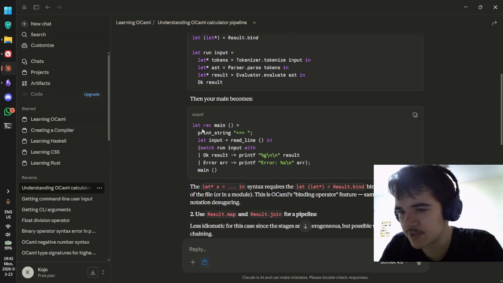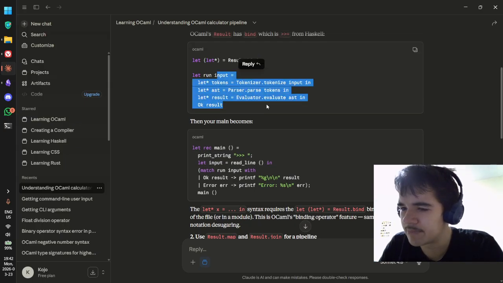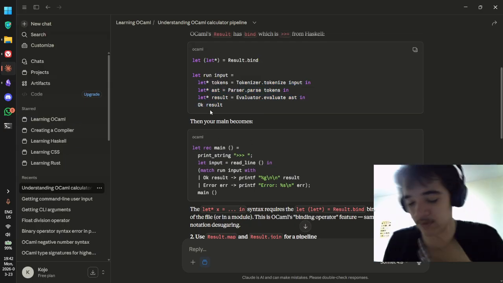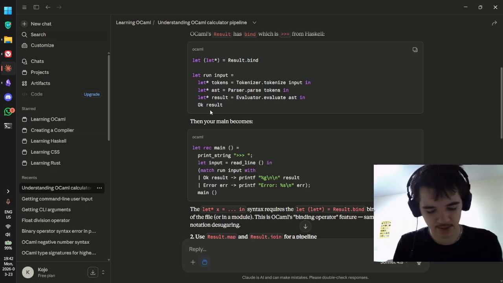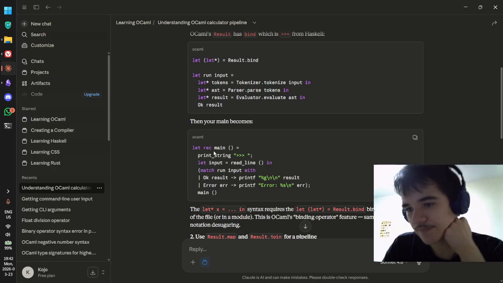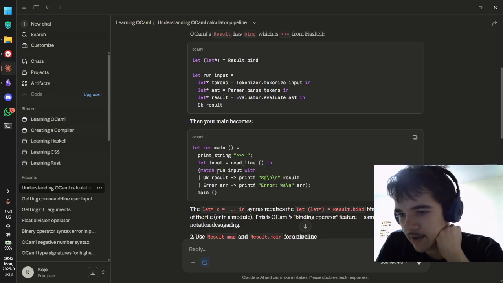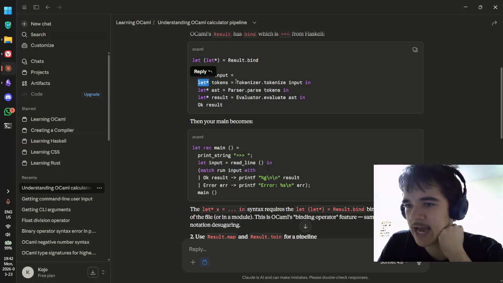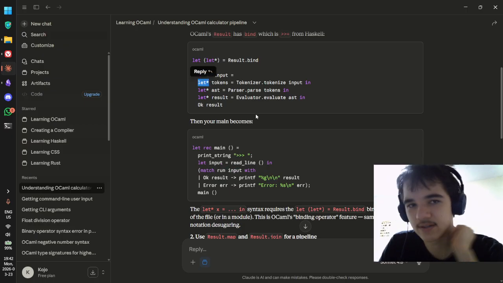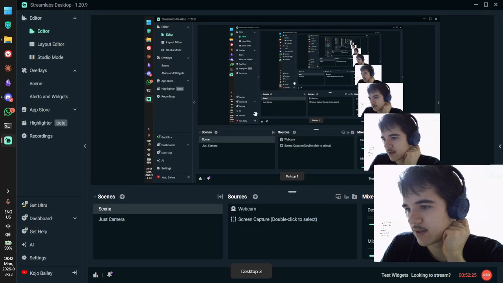Then your main becomes print string run input. Oh, okay. So I put this into a separate function called run. I match it, and then I guess with this, if there's an error, it will just return early. Conceptually, it will return early.